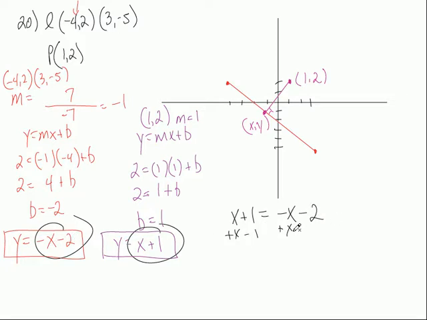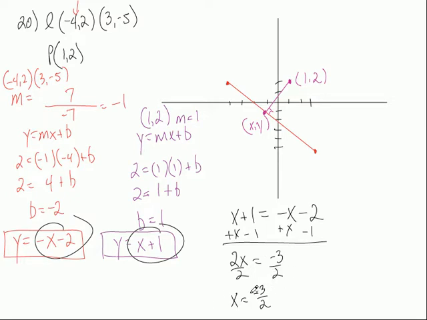So watch what I do. I add an x to both sides, I subtract a 1 from both sides, and I get, what? 2x equals, what's that? -3. Am I doing everything right? Yeah, it looks like it. So divide by 2, so x is -3/2. And you look at that and you're like, oh man, a fraction. But it's not that big of a deal. What's 3/2? If I'm going to put this in a distance formula, just 1.5, right? -1.5. So that's what I would put into the distance formula.